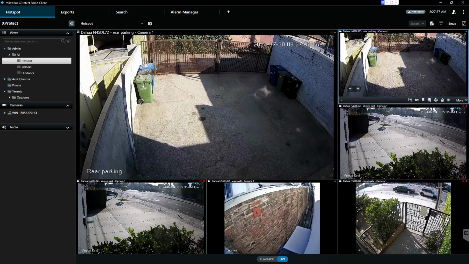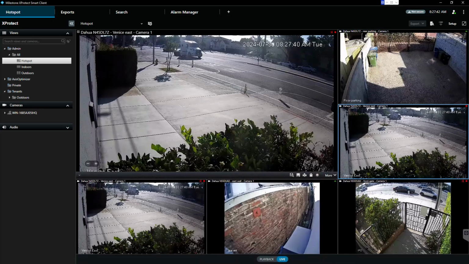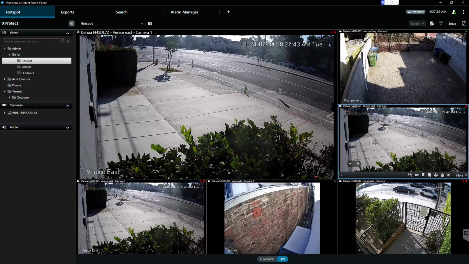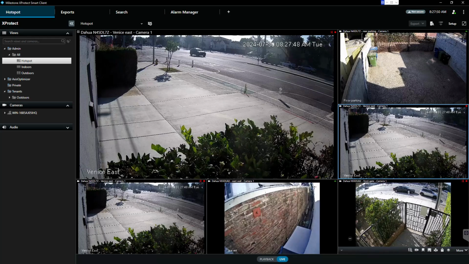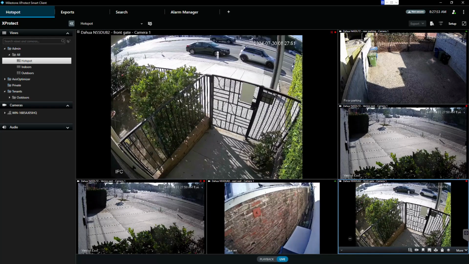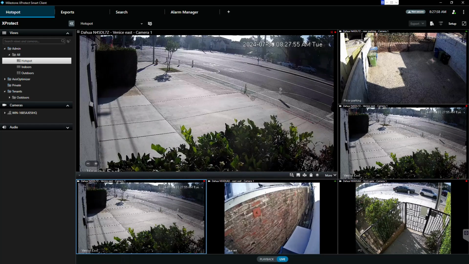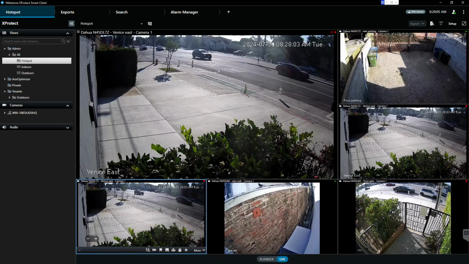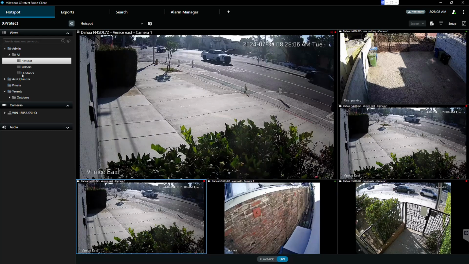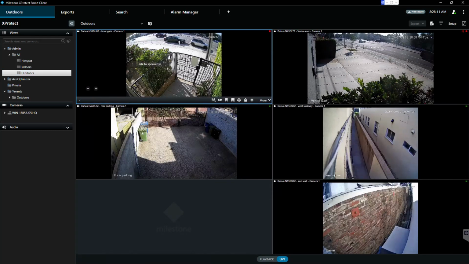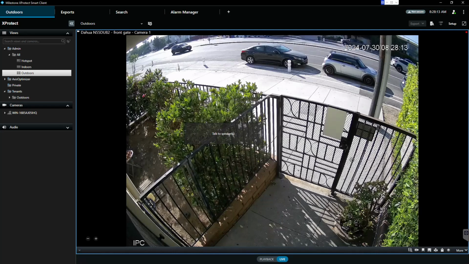By clicking it once, it will load the image in the larger window, which is higher resolution than what you're seeing here. So you can see more details. This would be especially useful if you have a lot of cameras and you just want to do a one-click operation to see a larger, higher resolution, more detailed image without leaving the view of the other cameras. Because on my outdoor view, if I wanted to do that, I would have to double click and then I don't see the other cameras.